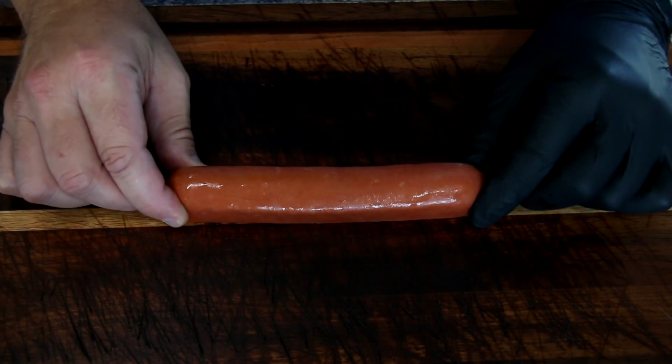And then also, I've already opened the package, but we're going to be using some of these Snake River Farms gourmet Wagyu beef franks as well. So I'm going to spiral these up and I'll show you how I do that. All right, this is how I do a spiral hot dog.